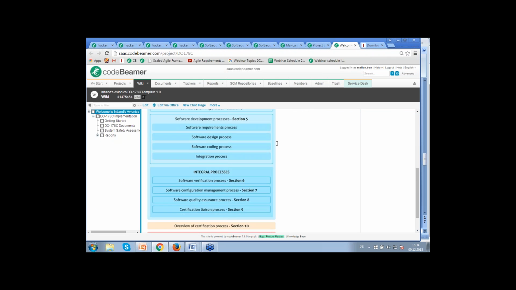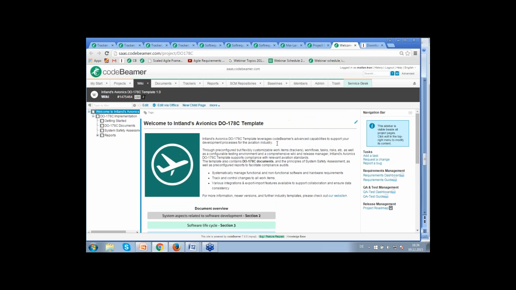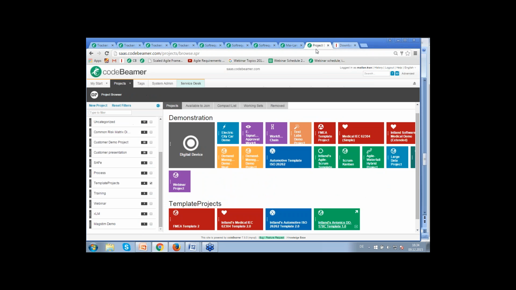And also with preconfigured trackers, workflows, and also a description of how to get started with the template. If you have more interest in one of these templates, please feel free to directly contact our sales department, and we're happy to help you out.